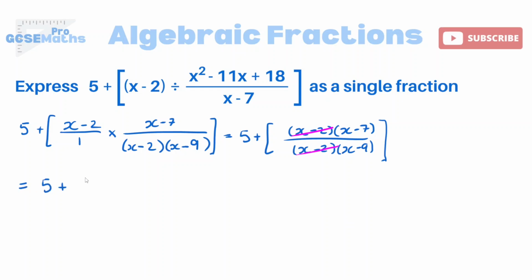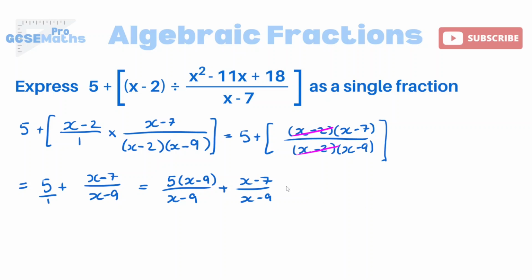So that's already made it look a lot nicer. Now I can open my square bracket, so I've got x minus 7 over x minus 9. So we've dealt with the divide. Now we're back to that other question where we had just plus a whole number. Again, any whole number, to make it into a fraction, just put it over 1. So we've actually got 5 over 1 plus x minus 7 over x minus 9. Again, we need a common denominator, so multiply the 2 denominators. Luckily in this case, that one's 1. So I just need to do 5 times by the new denominator over the new denominator, and then the second fraction can stay the same because it already has that x minus 9 denominator.